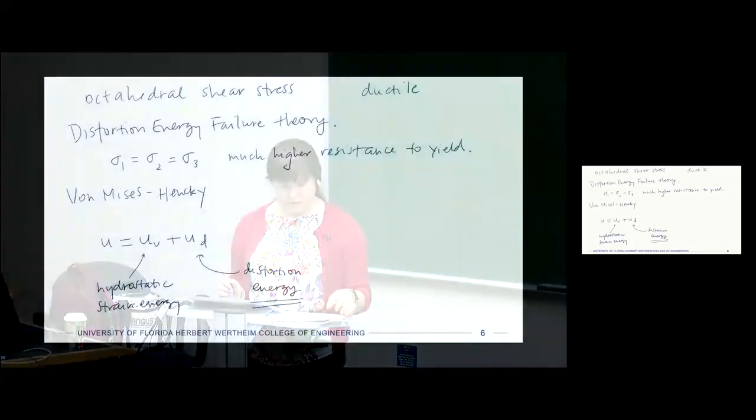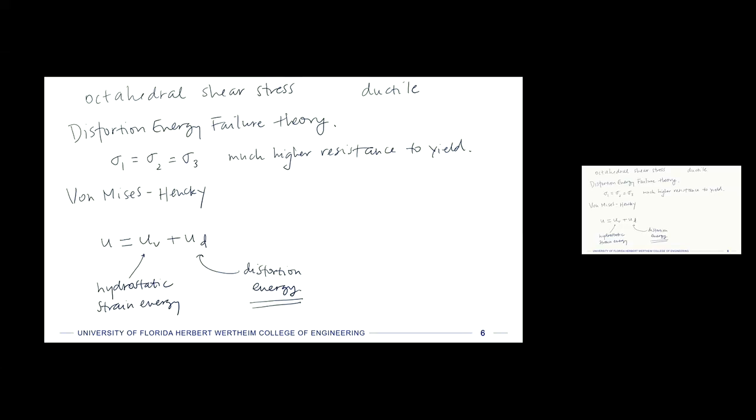So if I draw that up kind of in a form that we can understand, we could say that a 3D stress state, draw it as a box here, with 3 different stresses on it. All right, so these are all different stresses. That would be equal to a hydrostatic state where we have the same stress on all surfaces, and we're going to call that some sigma average, plus whatever is left over, which will distort the thing.